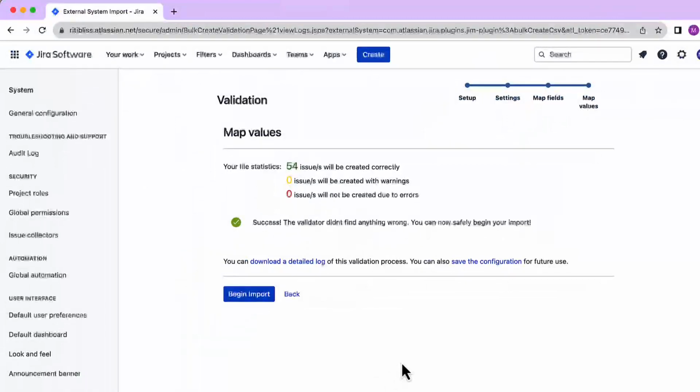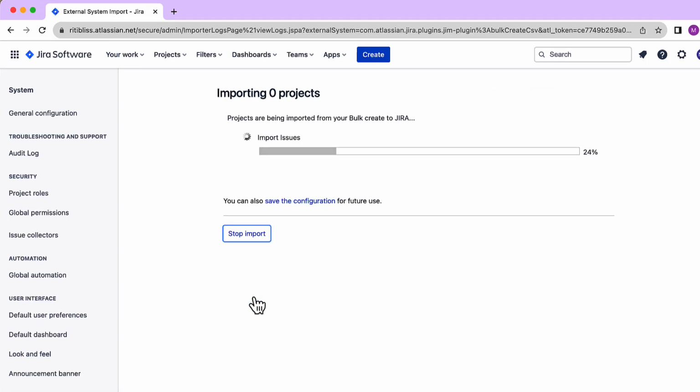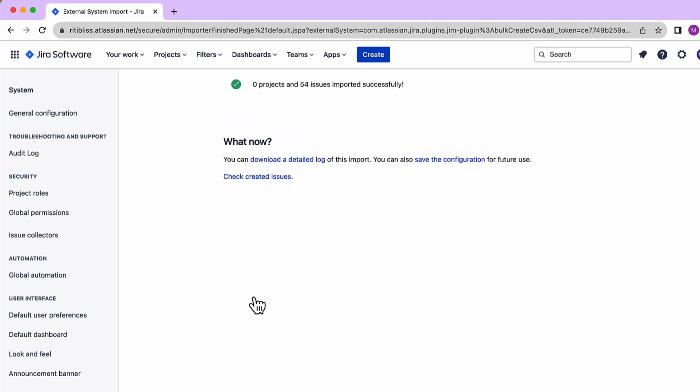Yeah. Since now we have all the things right, let's start the import. Okay, so it says that all the issues have been imported successfully. Let's just have a quick check.